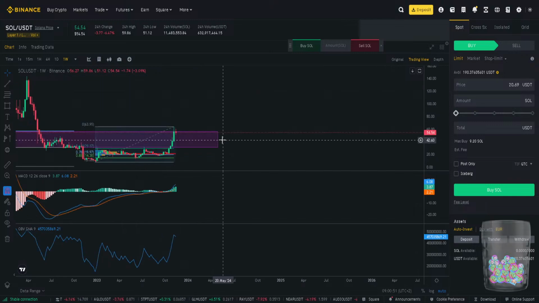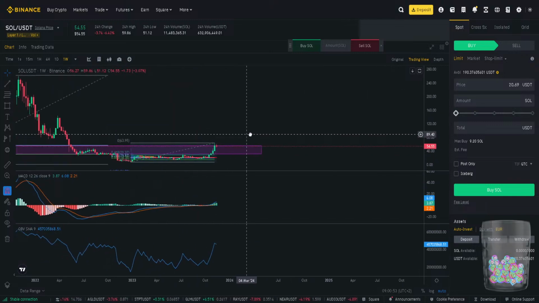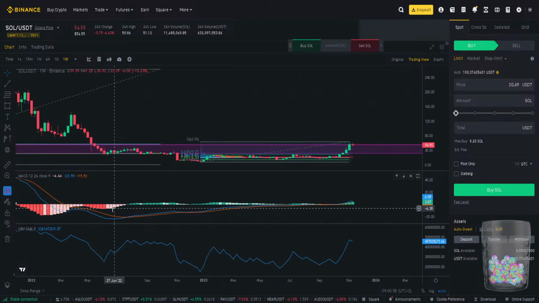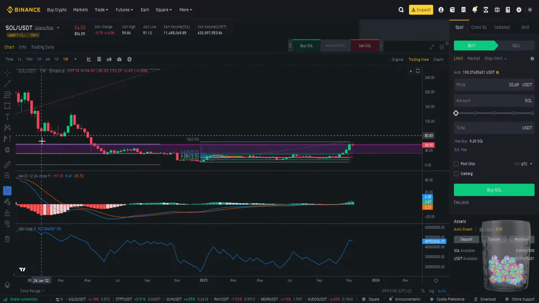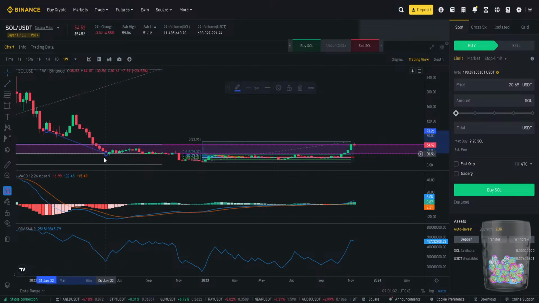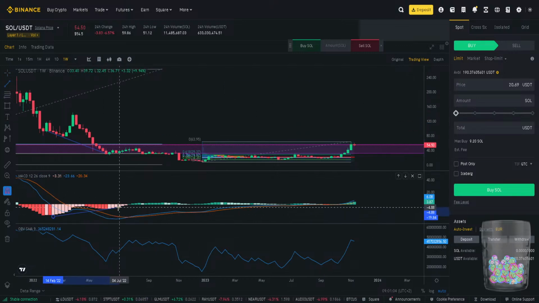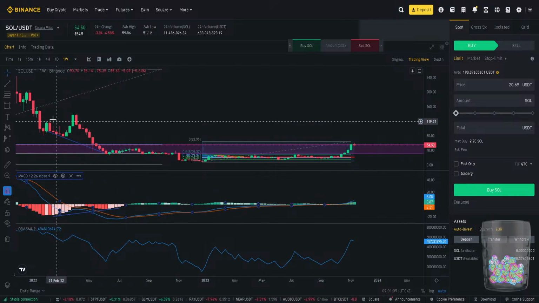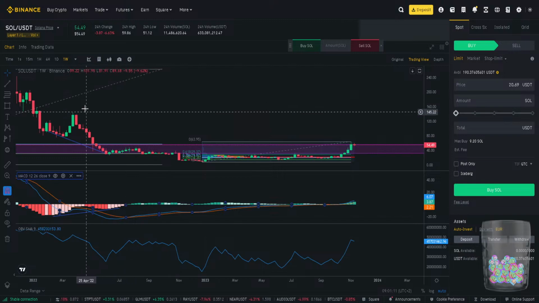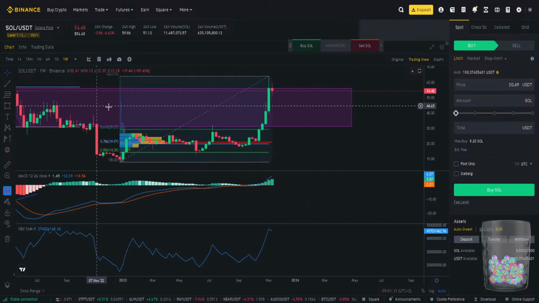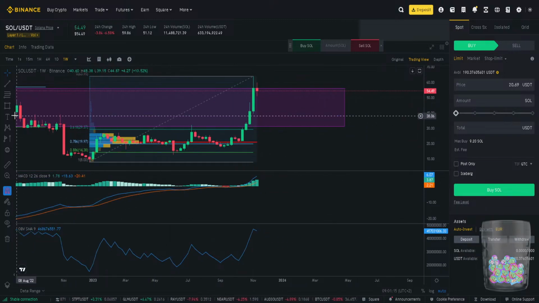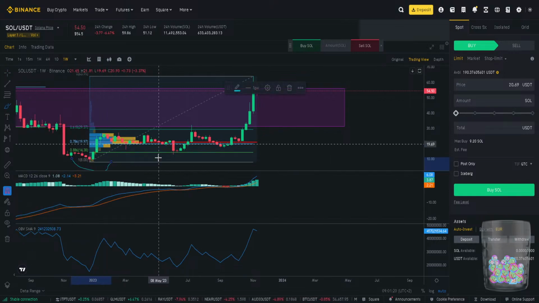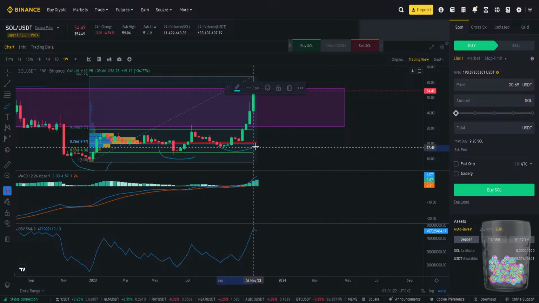So we've got location. Then we need indicator confirmation, and the best way to look for that is to find divergences on the chart. That looks something like this: price going lower, yet the indicator is going higher. I like using the MACD because it moves quite fast and it's quite sensitive. So we've got location, we've got indicator confirmation. Now we need market structure. Market structure is higher lows. Higher lows.